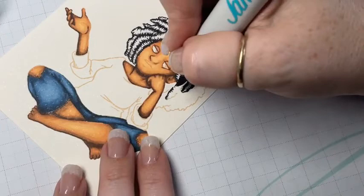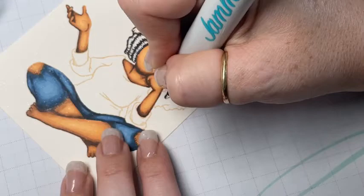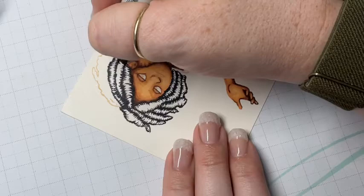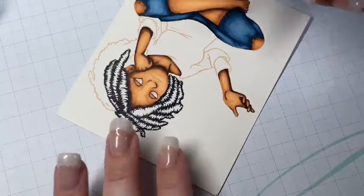And this is something where you definitely want to have both caps off while you're coloring, so that you have more control over the amount of ink that is coming out of your marker. That's a big thing with Copic markers, especially if you have super warm hands, because the science geek in me is going to come out here a little bit. Your hands will warm up the ink inside the barrel of the marker, and so it'll make those molecules go from being super sluggish and slow to running around super fast. And that can make your marker, that's a technical term. And so if your marker does that, you get a big blob. And you don't want that.